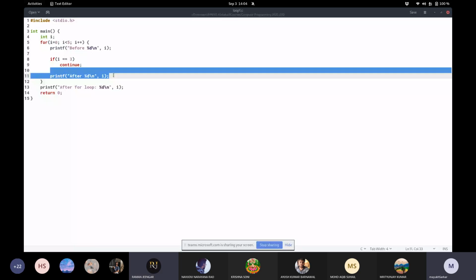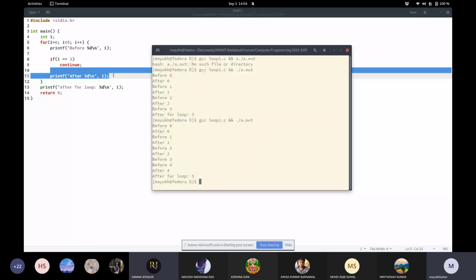I was 3, so I increments to 4 naturally, and again before 4, after 4 gets executed. Then when I is 4, this continue does not get executed again. Then I becomes 5, and this condition is false, so it comes here with the value of 5. So after for loop, 5 gets printed.